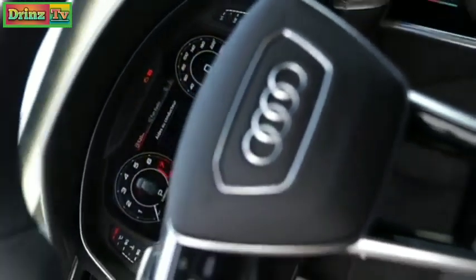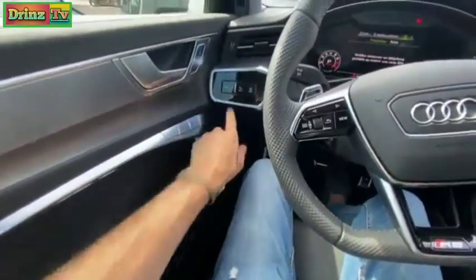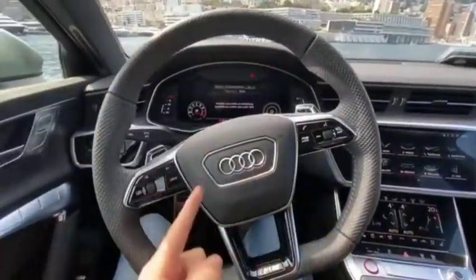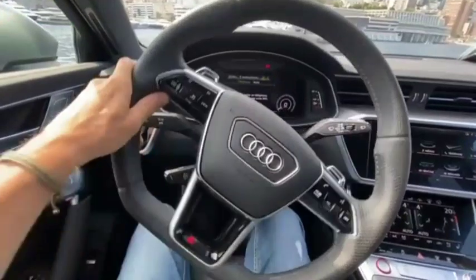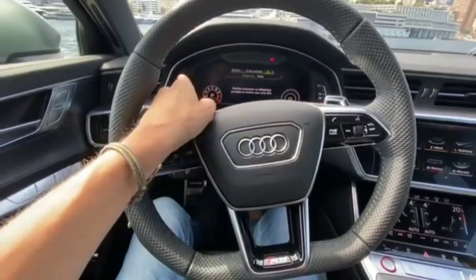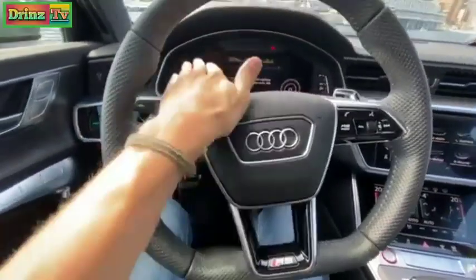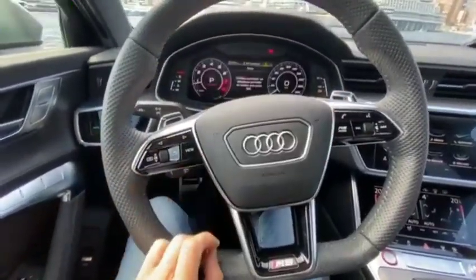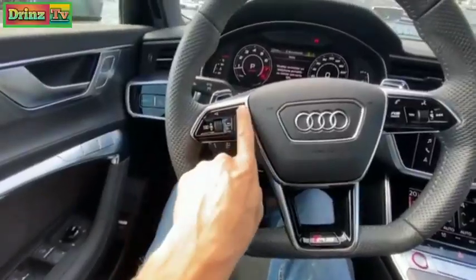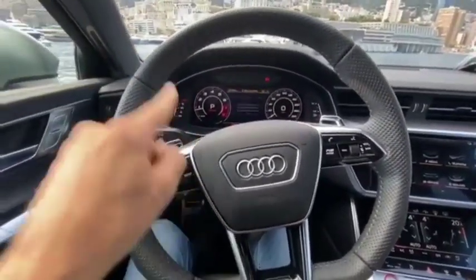The steering wheel is slightly more squared off — very nice, still got that classic Audi RS feel with the perforated leather. It's quite thin compared to an M steering wheel which is a bit more beefy, but it still feels really nice. Classic stuff — you've got your lights down here, everything is a screen, everything has a shortcut all over the place. You really need to get used to this interior. The only somewhat analog parts are the temperature gauge and fuel gauge. Everything else is completely digital — rev counter, speedometer.